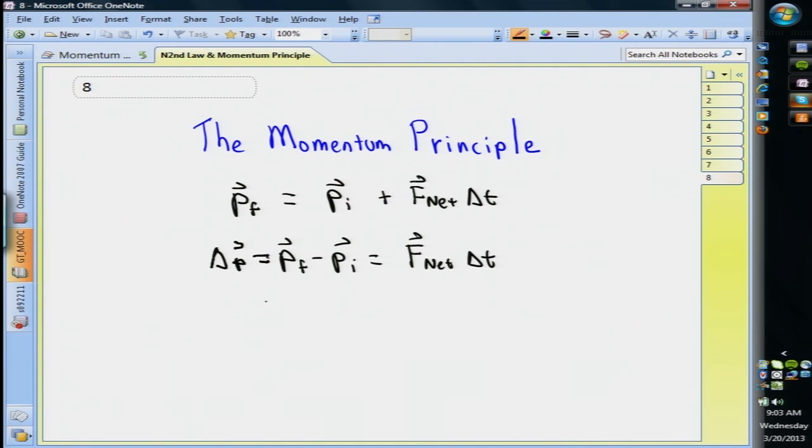That's all we'll say about momentum and the momentum principle for now. Later in the course, we'll discuss momentum in more detail, and we will revisit and revise as needed what we have said here.